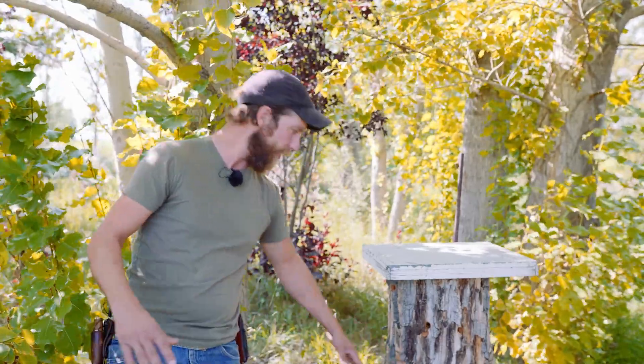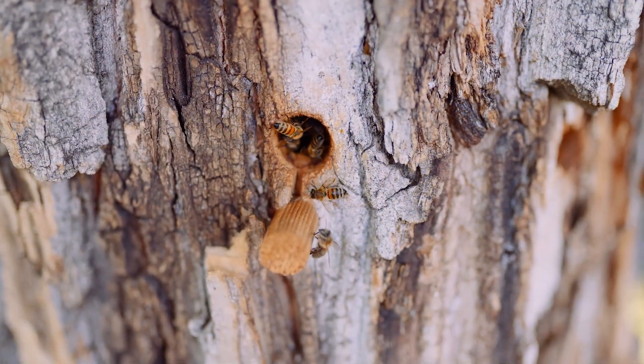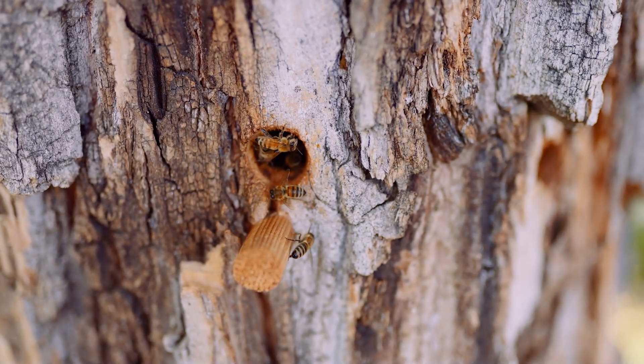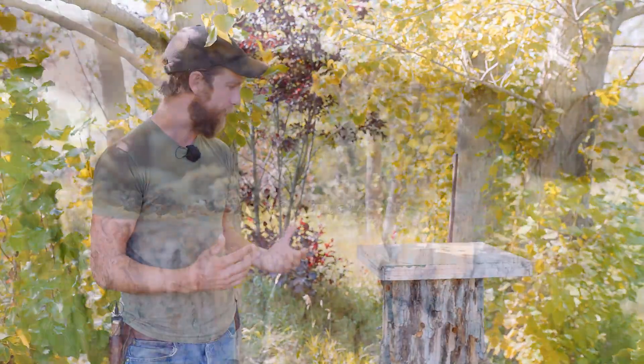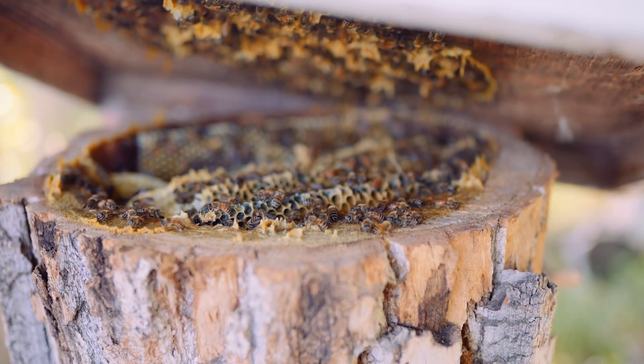There's no composting floor, so in the bottom layer here the log is partially rotten, just like any rotting log that bees would move into. And in that composting floor there are all kinds of pseudoscorpions — a kind of insect that lives all over the world. They live symbiotically with honeybees; the bees will actually allow them to crawl up on them and pinch off the varroa mites that plague all modern beekeepers.